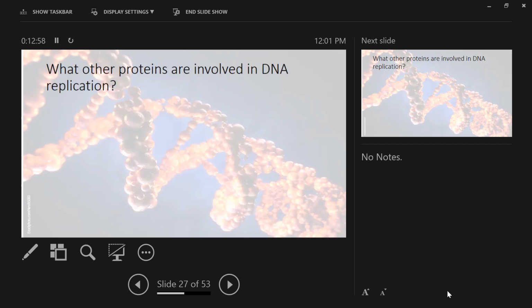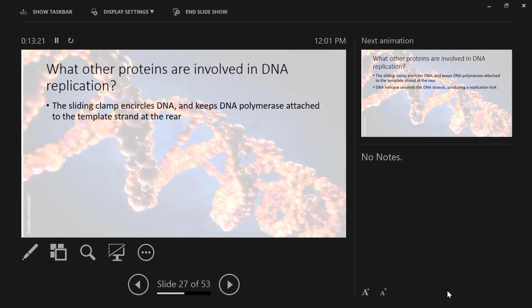All right. So what other proteins are involved in DNA replication? So far, we've only talked about one protein complex, and that's DNA polymerase. And you know it's made up of multiple protein subunits, but we really only talked about one protein with quaternary structure. So let's talk about some others. We've got a protein called the sliding clamp, and it looks like a donut. It wraps around the template strand and attaches to DNA polymerase to keep DNA polymerase attached to the template strand.